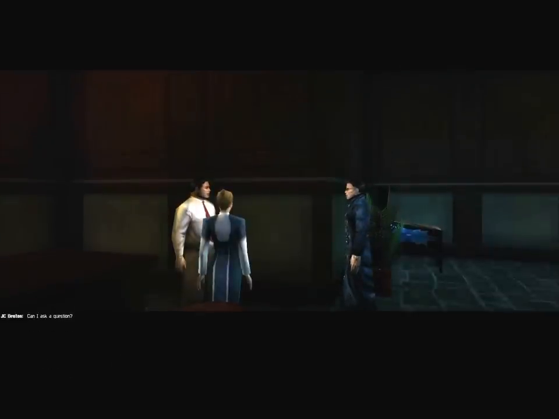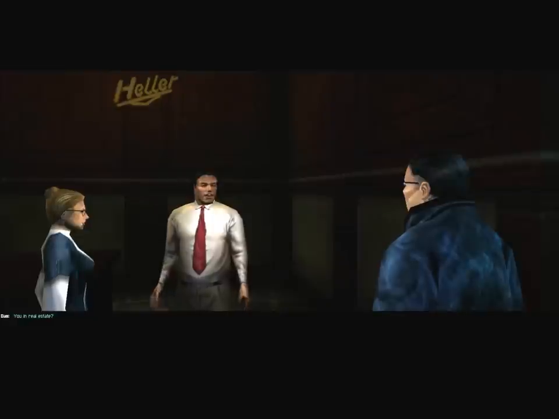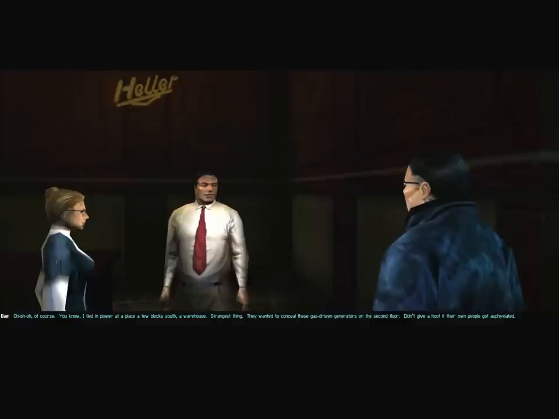Can I ask a question? Go right ahead. I'm looking around for a power generator, possibly hidden, large enough to power a building. You in real estate? I just need to find it. Oh, of course. You know, I tied in power at a place a few blocks south. A warehouse. Strangest thing. They wanted to conceal these gas-driven generators on the second floor. Didn't give a hoot if their own people got asphyxiated.